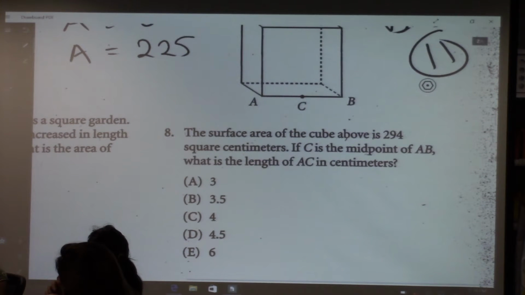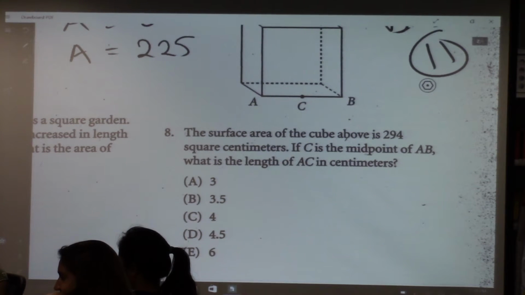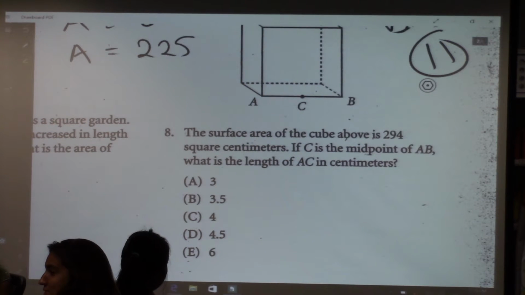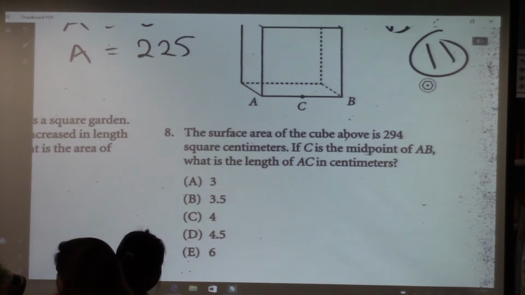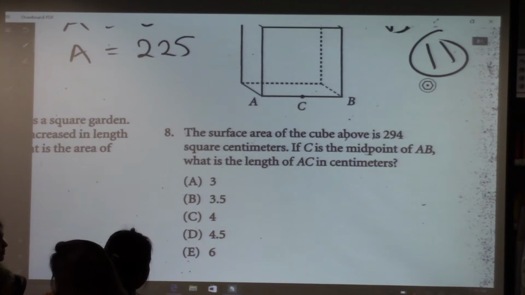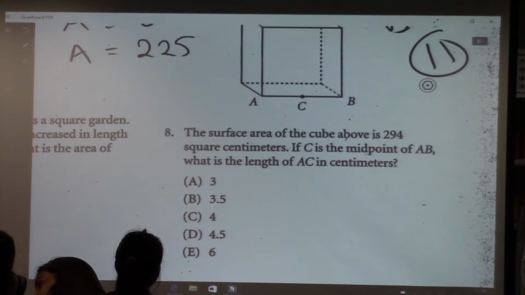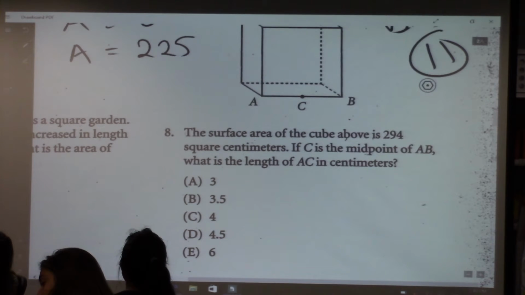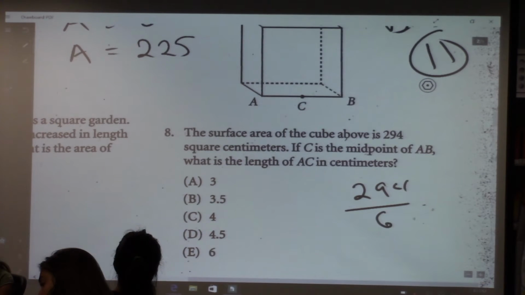All right. So, surface area. Does everybody remember surface area? It's the area of the surface. Exactly. Surface area, guys, is exactly what it sounds like. What do we know about a cube? Yeah, all of them are the same, right? So if the surface area of the cube is 294, what is the area of each of those surfaces? 49, because we have 294 for the total, and we have how many faces on a cube? So we have 49.